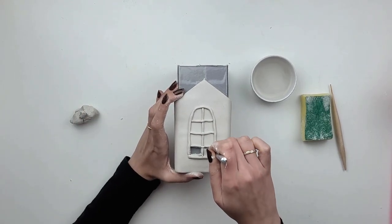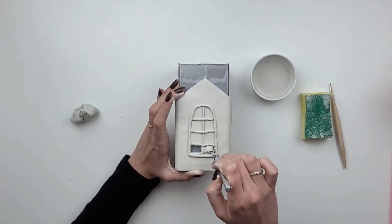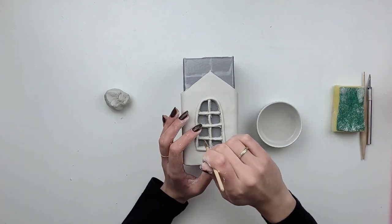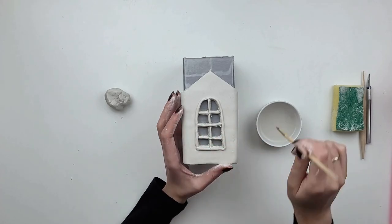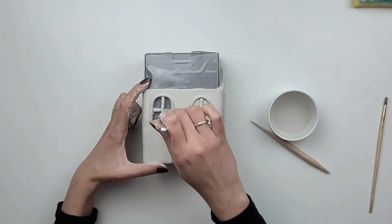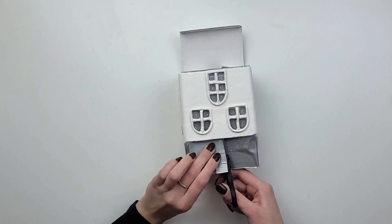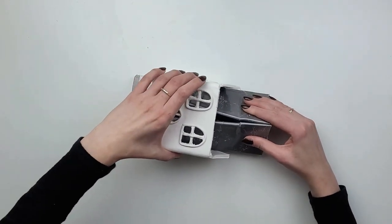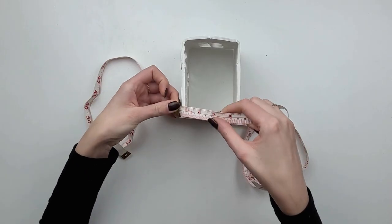Of course, you can customize this whichever way you want. The more holes in the clay, the more light will come through. Just keep in mind that I'm not 100% sure how air-dry clay behaves with a real flame. That's why I will only be using battery-powered tea lights. And once the base of the house is dry, I can gently remove the cardboard.